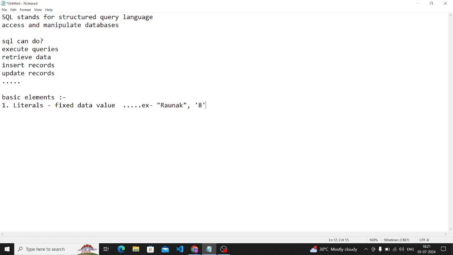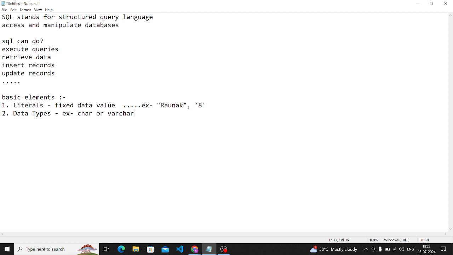Now comes our second, which is your data types. Basically data types are means to identify the type of data and associated operations for handling it. Means a value's data type associates a fixed set of properties with the value. These properties cause different treatment of data types. For example, you can say char or varchar. These are the data types.